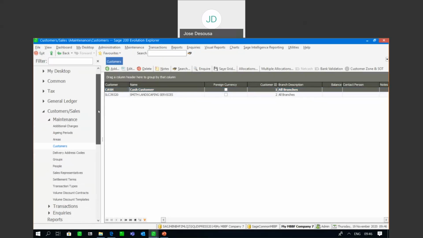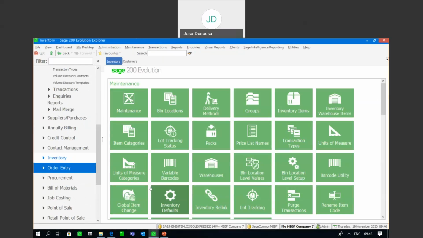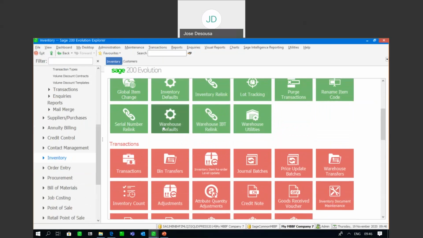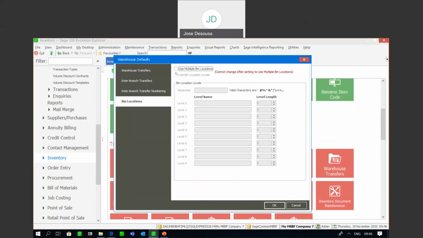So once again, back to our inventory, maintenance, warehouse defaults, and bin locations. And I'm going to say use multiple bin locations. And in this particular instance, in this database, I'm going to say use bin location levels.